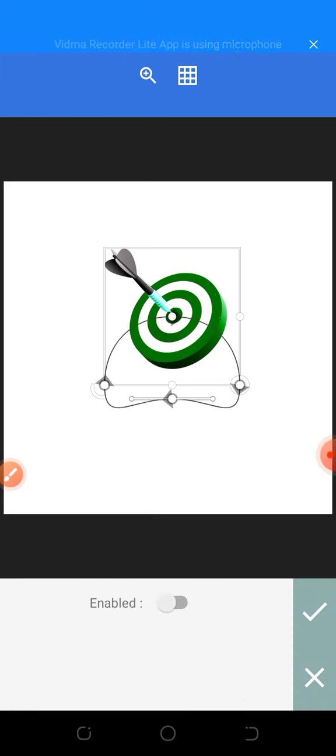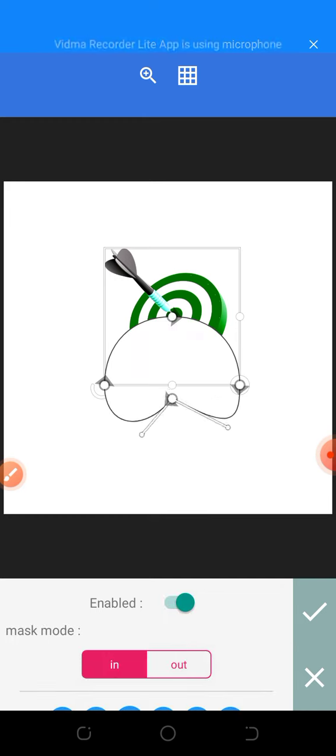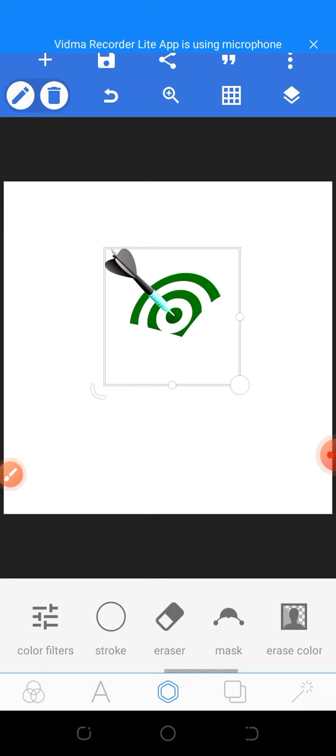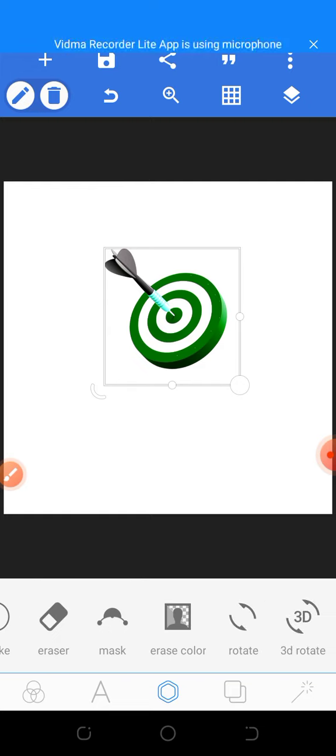Mask. I've already shown us what mask is. You can decide to mask this place so that you do not see that portion, and maybe you see something like this, like half of it. That depends on how you want to see it. If you want to do a logo, and maybe you want to attach this one to that particular logo, that's what mask is very much useful for.